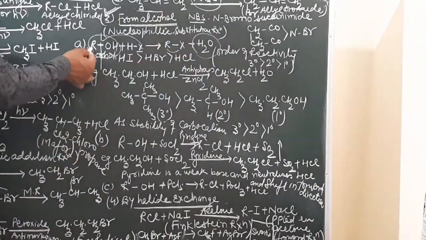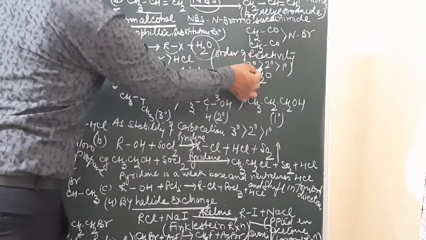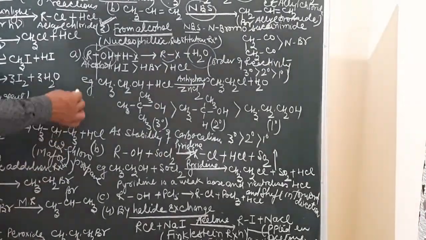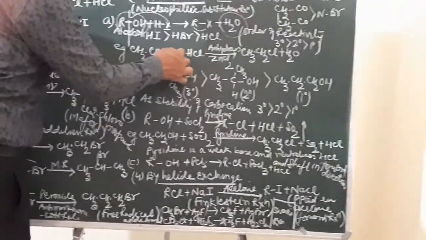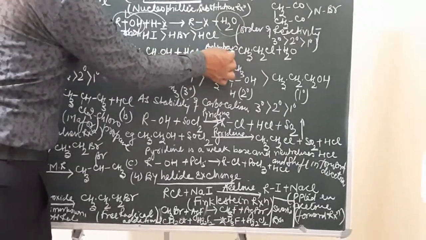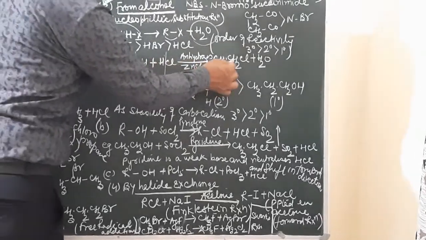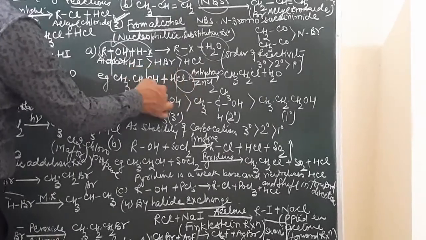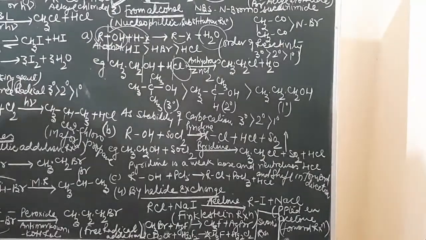So what will be the order of reactivity of alcohol with halogen acids? 3 degree is more reactive as compared to 2 degree, which again will be more reactive as compared to 1 degree. Now just see an example over here. If you take ethyl alcohol when made to react with HCl in presence of anhydrous zinc chloride, this OH will be substituted by Cl and will result in the formation of ethyl chloride. Cl is a nucleophile. It has substituted the OH group. So the mechanism will be called the nucleophilic substitution reaction mechanism.